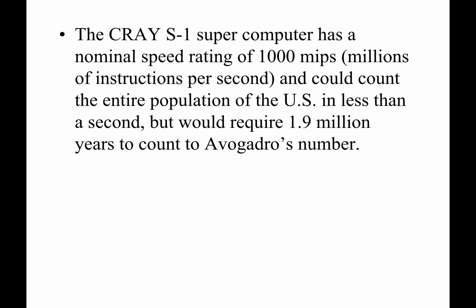This is probably outdated, but when you take programming, they have you have a computer count, like 1, 2, 3. Well, if you have a fast computer that can do 1,000 million instructions per second, those are kind of iterations. If the computer was going to count up to the population of the Earth, or the United States at the time this was written, it could do that in less than a second. The same computer, if you had it count up to a mole, it would take 1.9 million years to cycle through a mole. So 6.022 times 10 to the 23rd times.